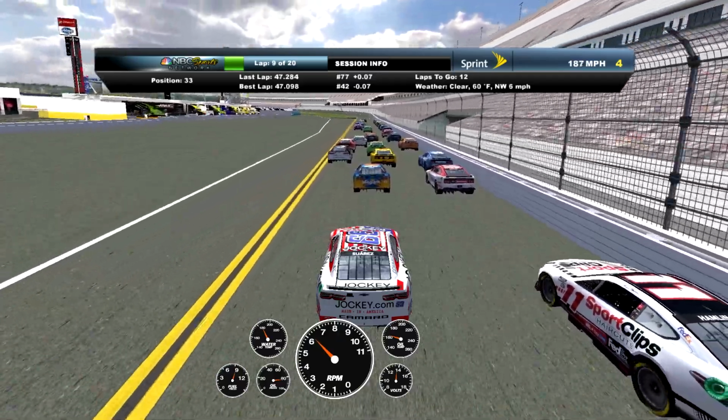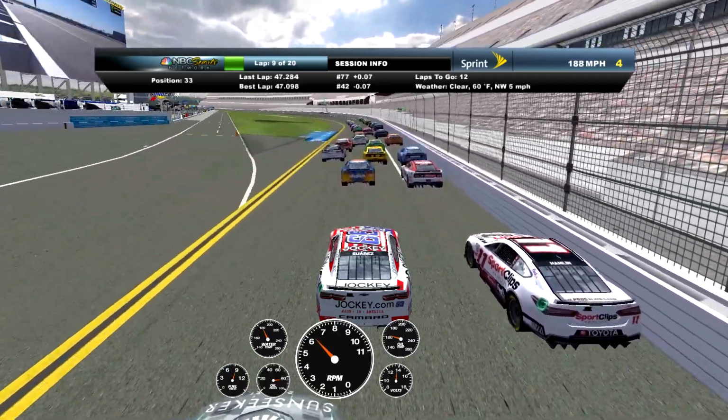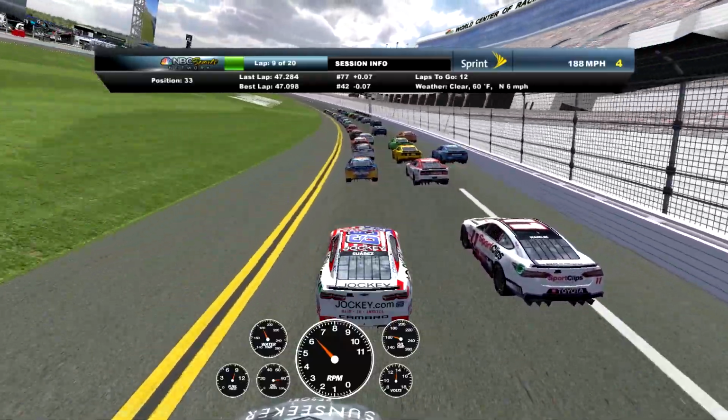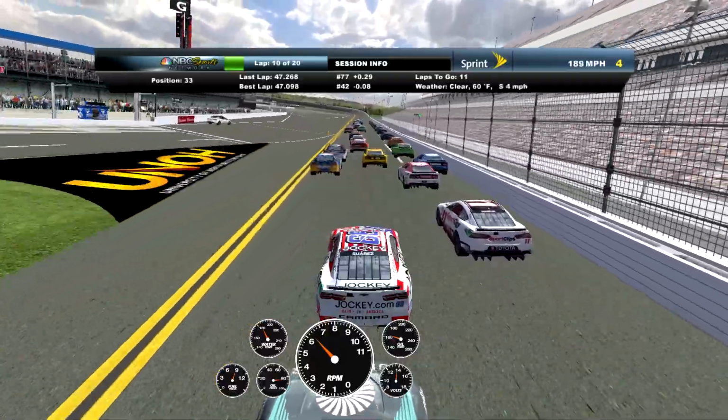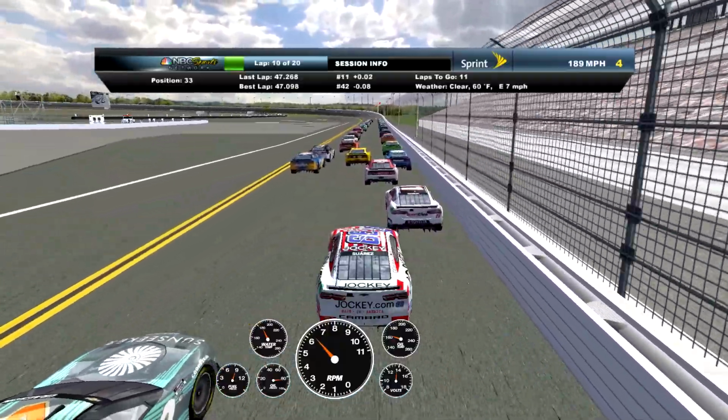Welcome back from Daytona here as we continue to work our way forward. Logano moving backwards. Christopher Bell in the Interstate Batteries machine moving backwards. Lap 10 of 20, almost halfway through this Daytona 500 already.